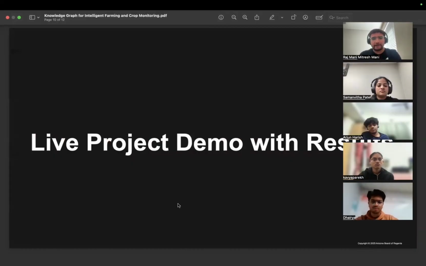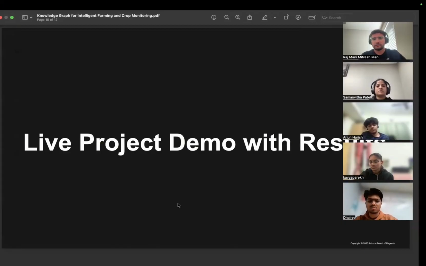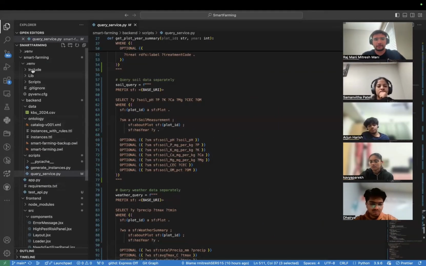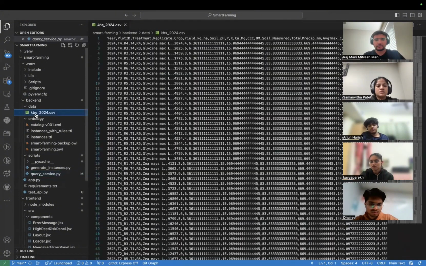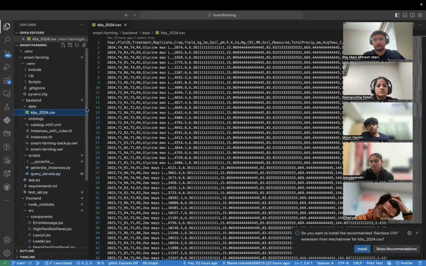Okay. Hi, first I'll walk you through the code structure and then give you a quick demo of our UI and how the project is working. So let me start off with what the code structure looks like. We have divided the code structure into a couple of folders, backend and the frontend. The backend folder has a data folder which consists of all of the data which we'll be working on.